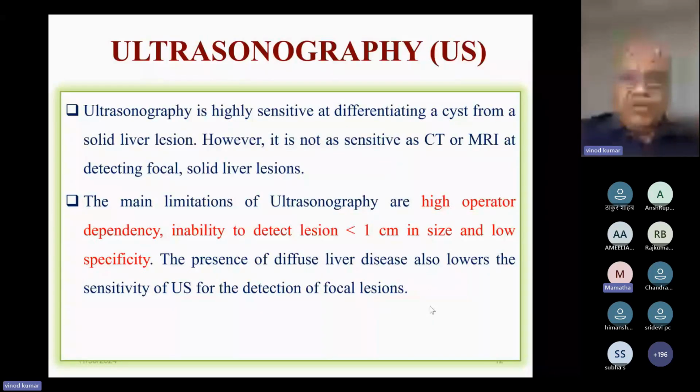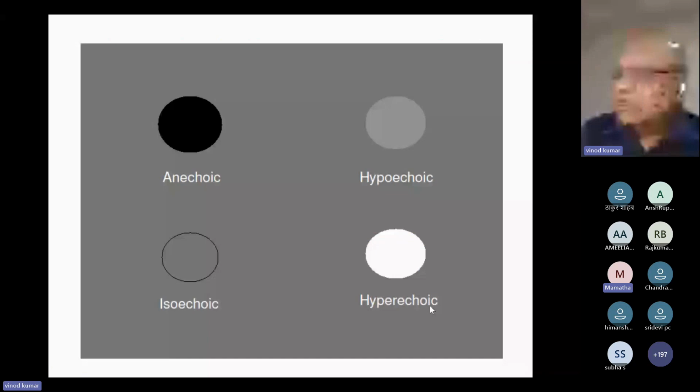So ultrasound definitely is less sensitive as compared to CT and MRI when we have to differentiate between cyst from a solid lesion, that means solid liver tumor and fluid type, cystic type of tumor. If we compare CT and ultrasound, CT is definitely more sensitive, or MRI is more sensitive. But with respect to the first study, ultrasound is good enough to get the information whether it is cystic tumor or it is a solid lesion. Similarly, ultrasound has a problem. If the size of the tumor is very, very small, then there is a question mark. So keeping these two points in mind, we started working further.